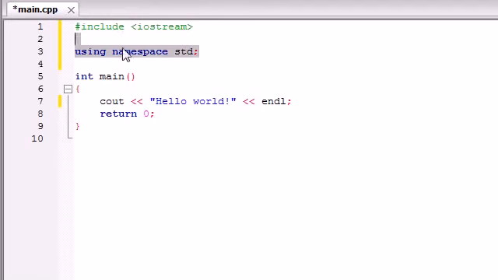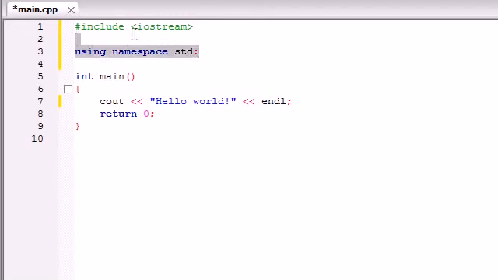So that being said, under that blank line is this using namespace std. And believe it or not, this does not stand for sexually transmitted disease. I like to think that, but trust me, it doesn't. It stands for the standard library. And that's another thing that is built into C++ that is pretty much saying, we're going to be using all the standard things with C++, nothing fancy. Again, we're going to be going over libraries and stuff in the future, but basically these two lines include things that we're going to need later on. This includes a file, and this includes something called a library, which is just a bunch of C++ stuff.